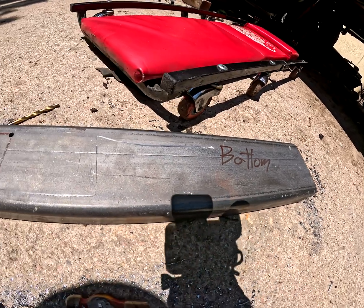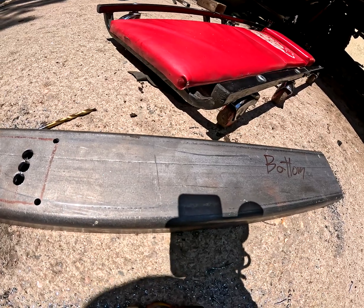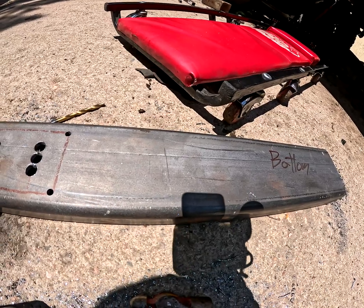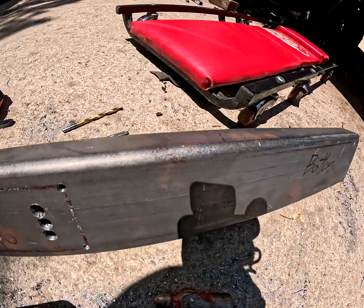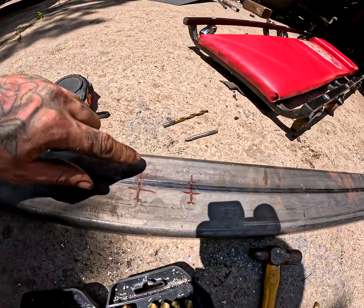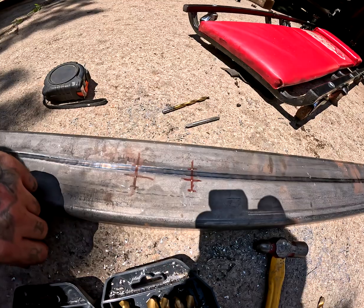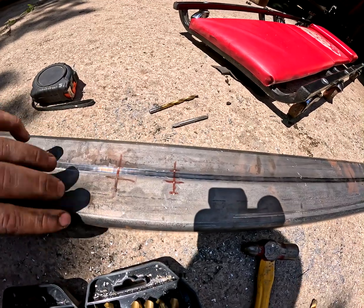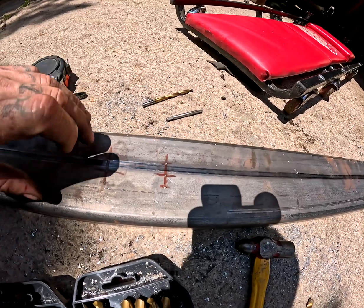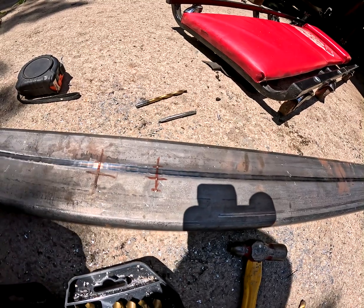So the transmission in this truck actually sits over on the passenger side of the vehicle to make room for the front drive shaft and the 4-wheel drive T-case. So now I got these all drilled out. I'm going to drill out the top holes, and then we're going to make sure that it all lines up. And when that happens, I'll finish the cuts on the bottom, and then we'll figure out where in relation to this piece that bottom little section's going to sit.